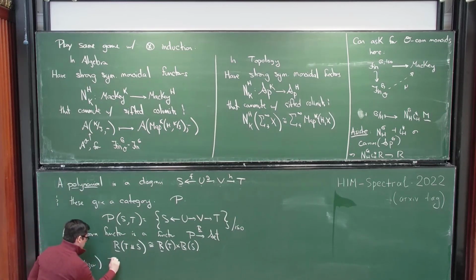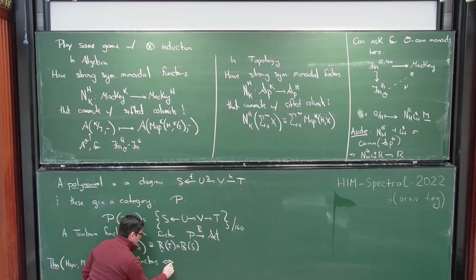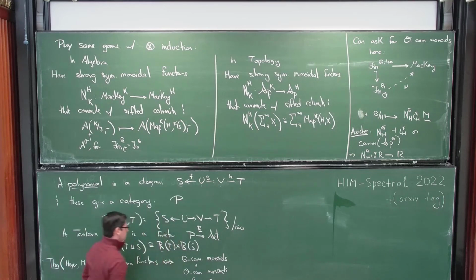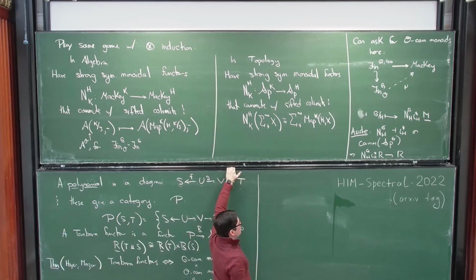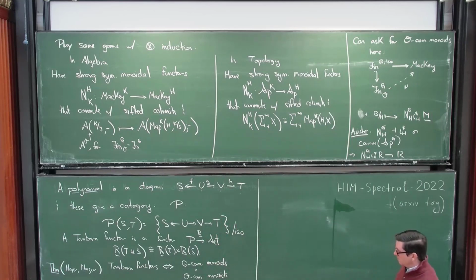And that is that Tambara functors are the same thing as G commutative monoids, by which I mean O commutative monoids for the O such that thin G is thin G. So that's terminal. Now I want to start tying this back to what we had before. So now let's look in the topological case and think about what this sort of thing means for the spectrum. Excuse me, should that be G commutative monoids in Mackey? Yes, thank you.